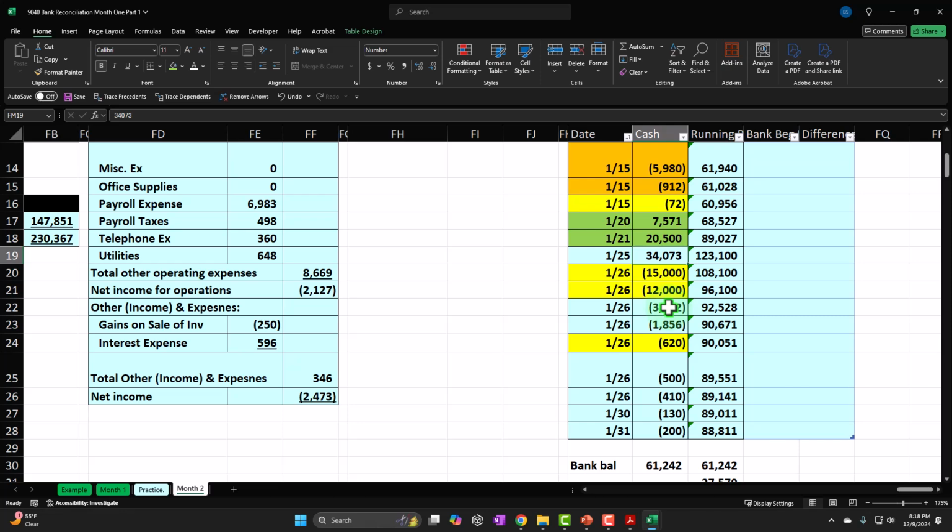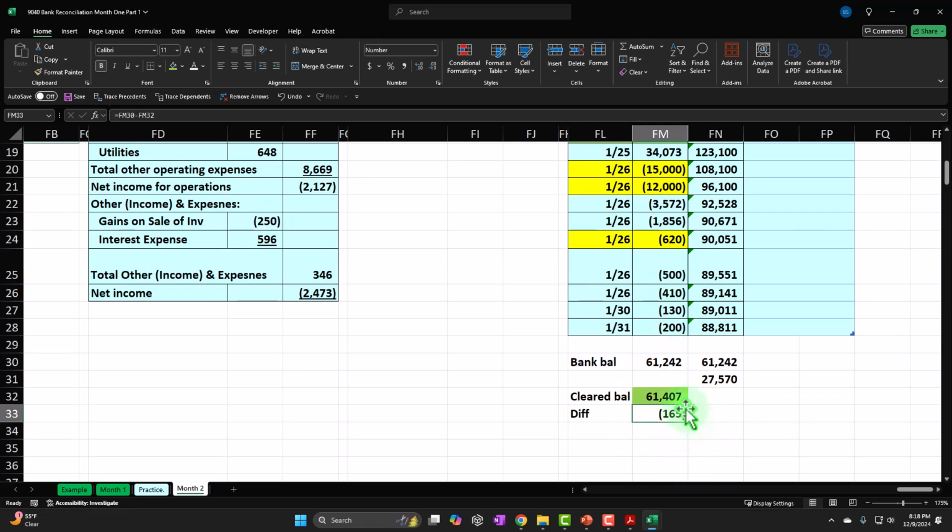Those should be the difference, which they basically are, except for that 165, the items on the bank statement that aren't in our books. In a QuickBooks system, we fix that by entering this 165 into our books before we can reconcile. I want to contrast that to a book system, which we'll talk about later, where when you do a bank reconciliation for a textbook, it will first force you to do a bank reconciliation with two sides, adjusting the bank side and the checking account side, and then do the adjustments, right?